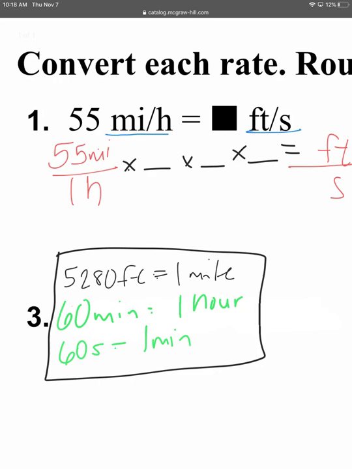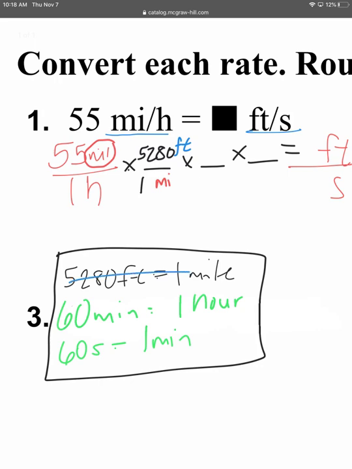So the very first one that we're going to do is we're going to change miles to feet. The way that we're going to change miles to feet, notice we have miles up here. We need to have it in our denominator so we can divide it out. I wrote it in red so we can see where they match up at. Now from there, how many feet did we say that were in a mile? 5,280. All I did was fill in the unit rate that we already knew about, right? Your units are important here. So 5,280 feet in 1 mile.